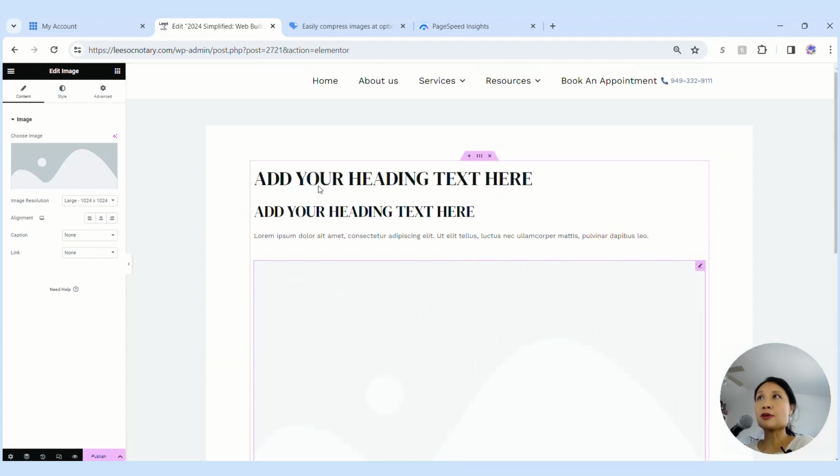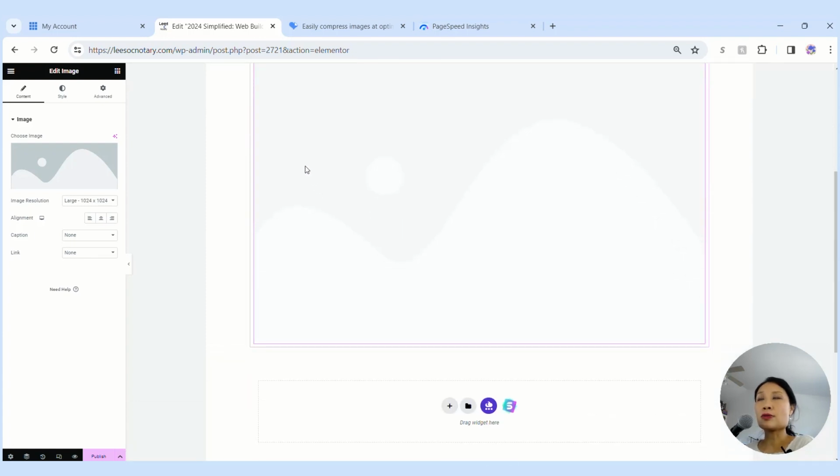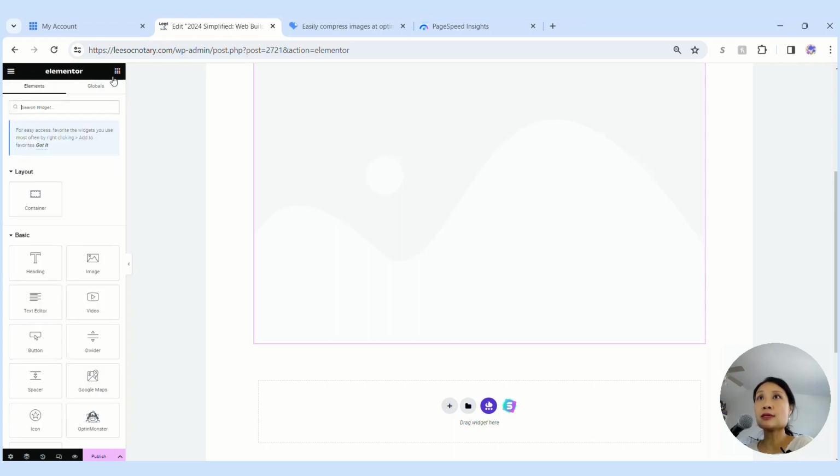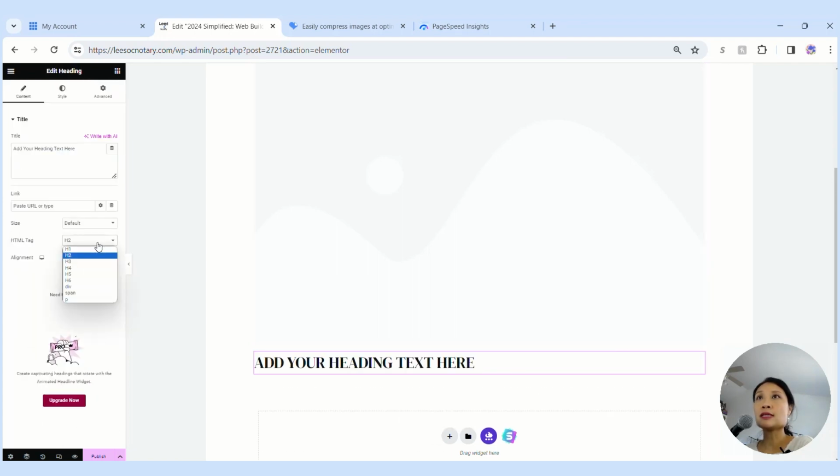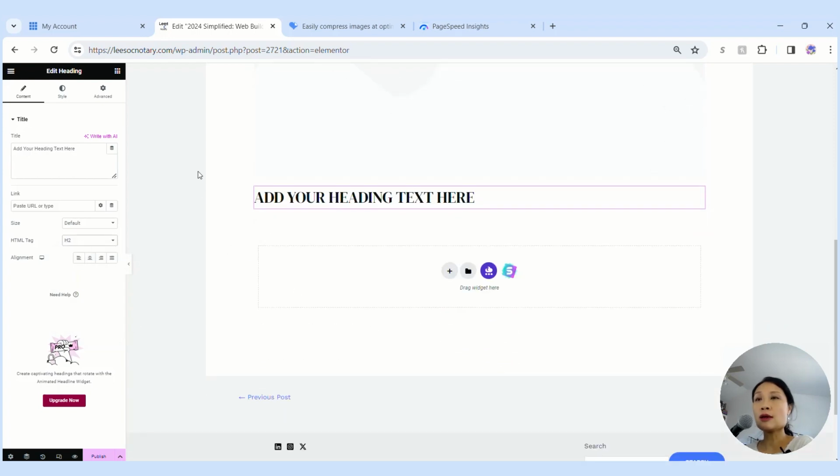So the next thing I'm going to do now is I know that I have my image. I'm going to have a subheading again. So then I go back to the 6 dots and I'm going to do a heading. And this time I'm going to do H2 again. So you continue to do that based on your article structure. And I find this to be the easiest way because you're building the structure, then you're going to just copy and paste over your content.